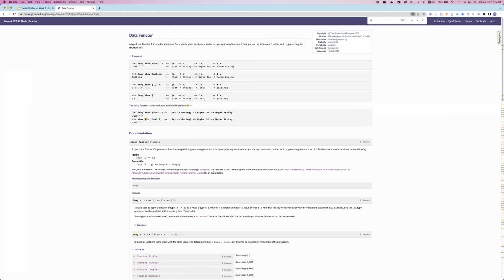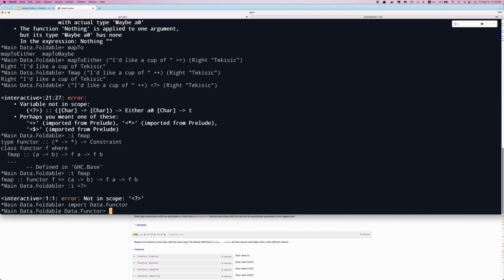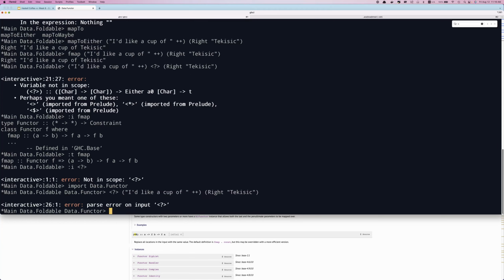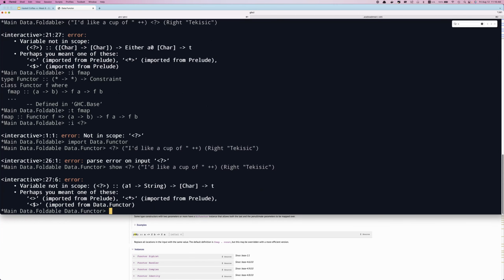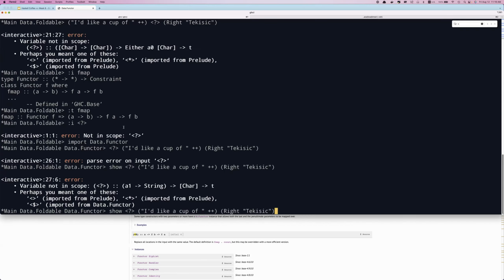Do we need to import Data.Functor? I thought it was this.